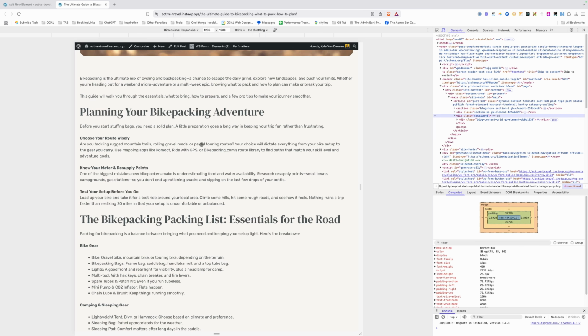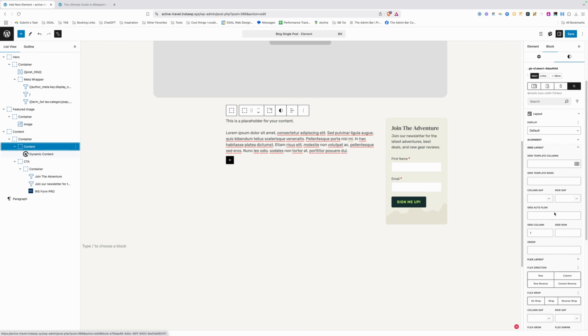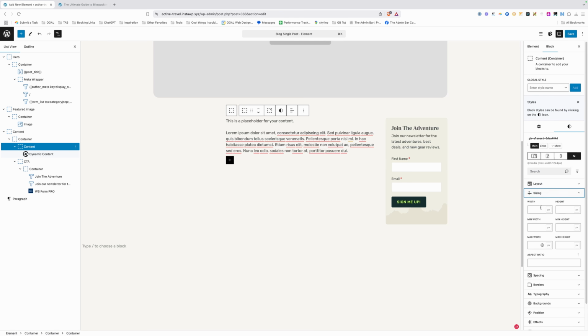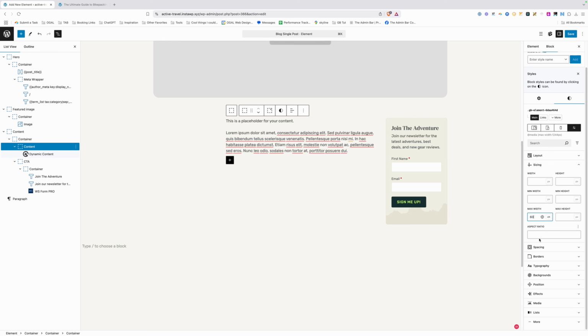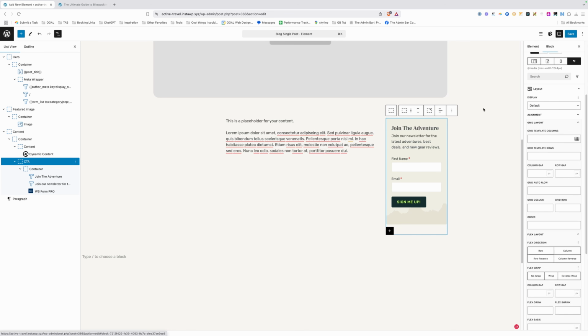Now this text is obviously more than 60 ch units now. So let's go back in here into our content. We're still on this custom media query that we set up. And let's set a max width for this under our sizing. We'll type 60 ch just to make sure it never expands past 60 ch. And we'll go into the spacing and make sure the margin on the left and on the right is set to auto, which will just center it in the center of our screen. We're going to have to do the same thing for our CTA here.